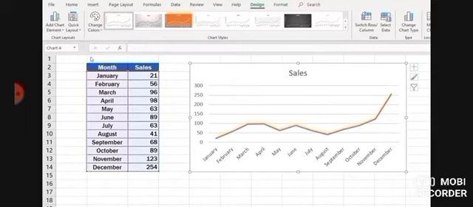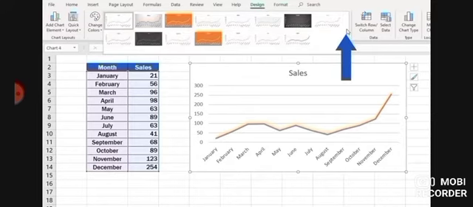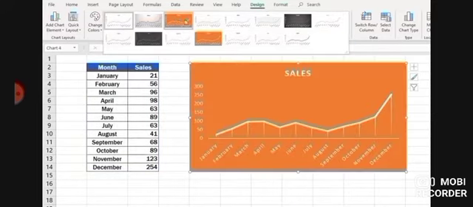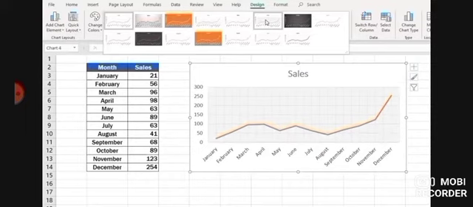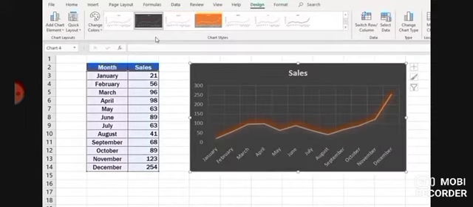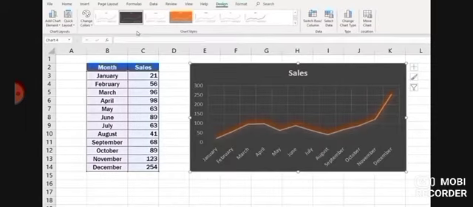In addition, the whole graph design can be changed in a similar way. Go to Design tab once again, look for Chart Styles, click on the drop-down arrow, and you'll see a list of options to choose from. You can select the style that suits you best. And here's one more thing before we finish.